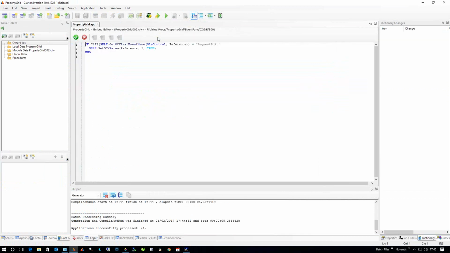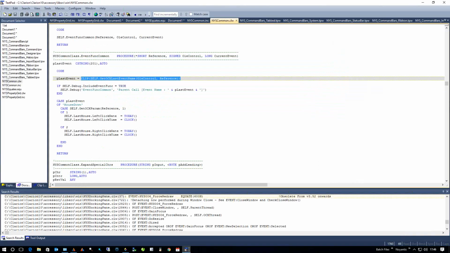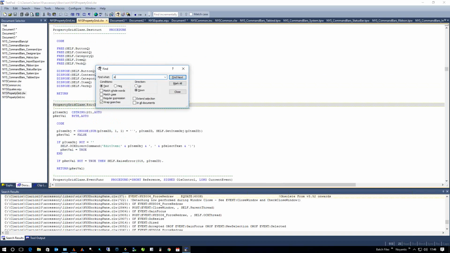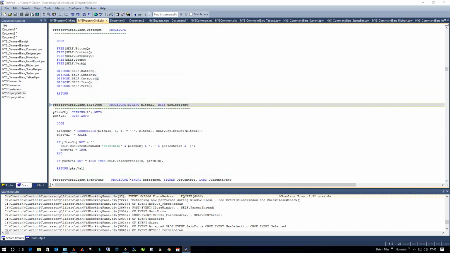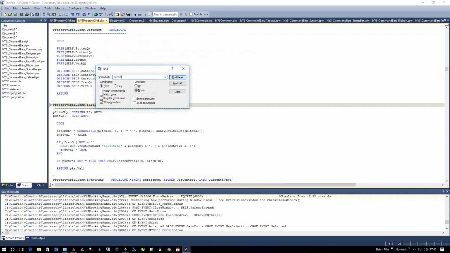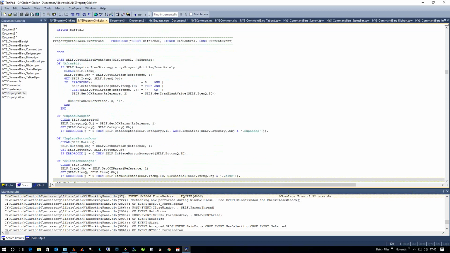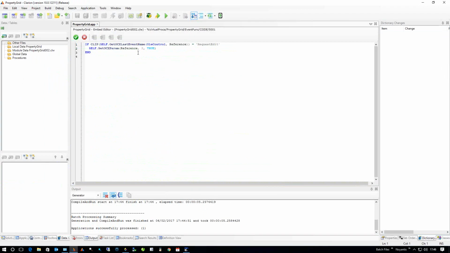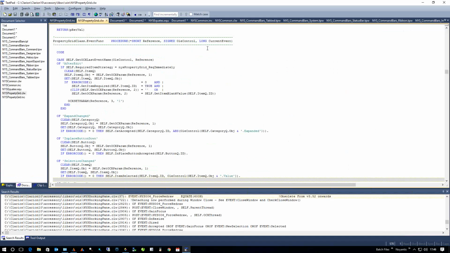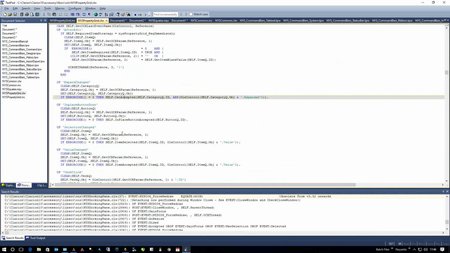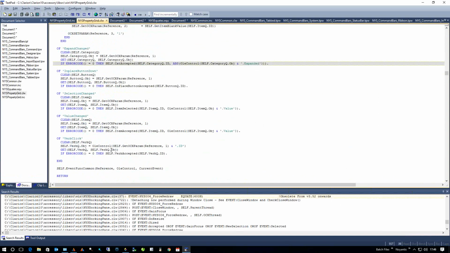I don't think anybody will thank us for that. So deep within the property grid, in the event func, we'll want that to detect that.